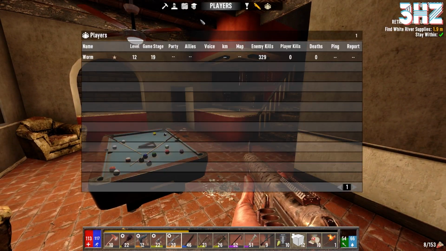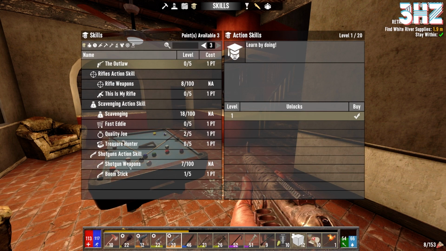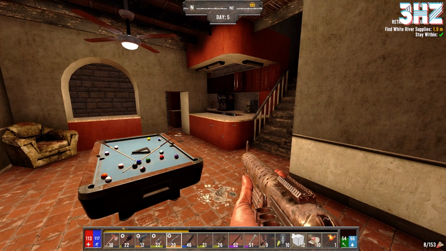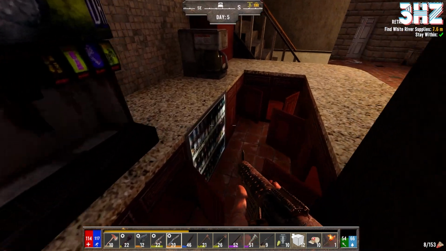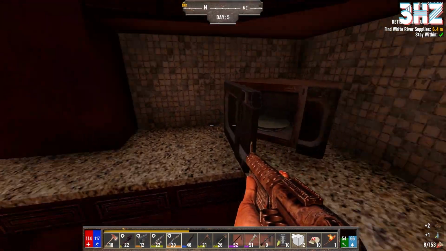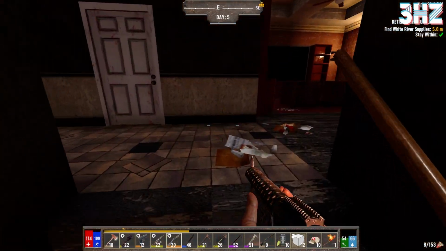Before we crack on, have we got any more skill points? Can we actually get another level on boomstick yet? Not yet. All right. Just loot as we go. Coffee. Granules. It's always the granules. Maybe we got a couple of bits of coffee home.